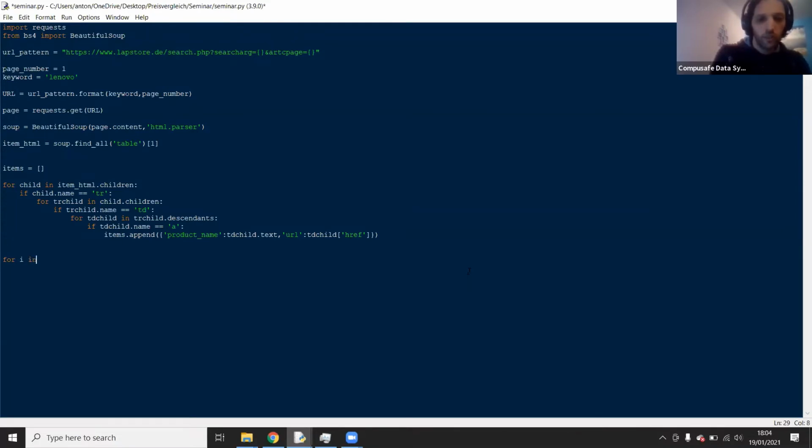So for i in range, and we have to give here the length of the item list. And for each of these items, we have to go into the page and get the elements we are looking for.